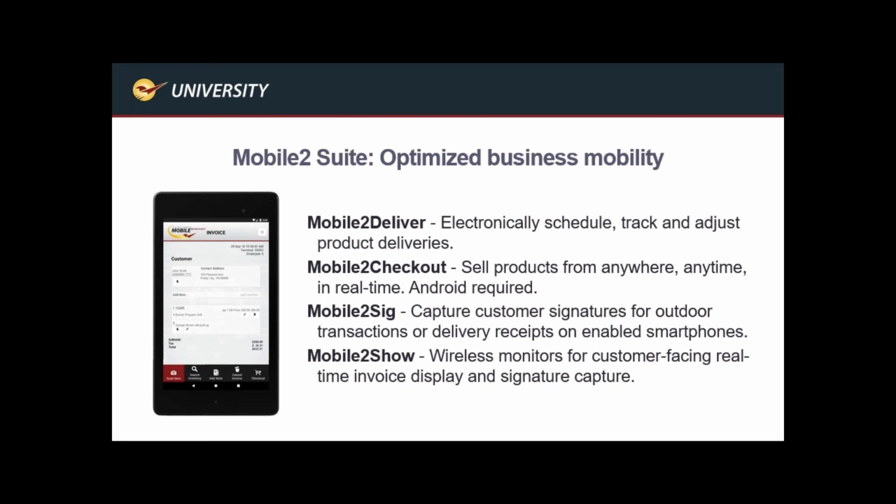Mobile 2 Checkout. This is a pretty new one for us. This is essentially a little Mobile 2 checkout app, and you can purchase a little credit card reader that you can attach onto your phone, so you can swipe a card on it. It's basically like a very small version of the invoice quote module. It allows you to bring up all of your items, add a customer, sell things, take money, swipe credit cards. Basically a little mobile checkout stand.